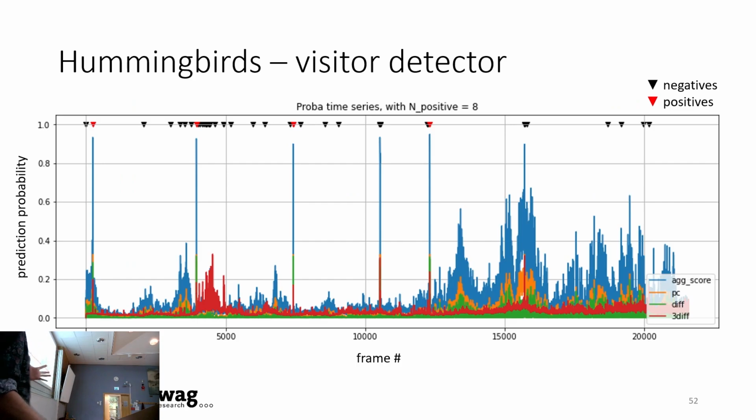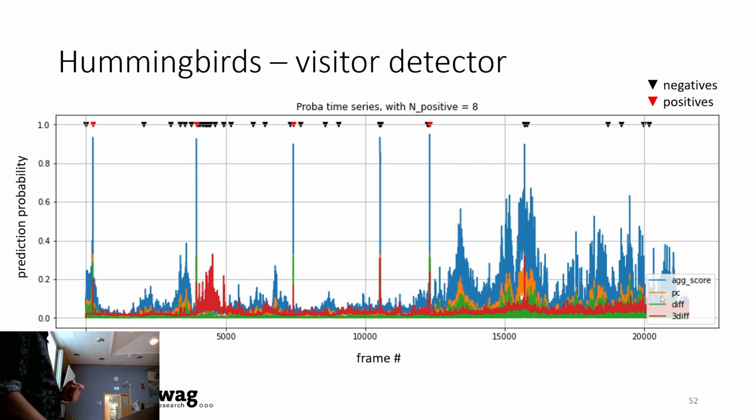Okay, so this is another visualization of the scores throughout all the frames of one video. One video is around 25,000 frames, and the red triangles pointing down are positive events that were manually annotated, and the black triangles are negative events that I manually annotated to make sure they really didn't contain any hummingbirds.